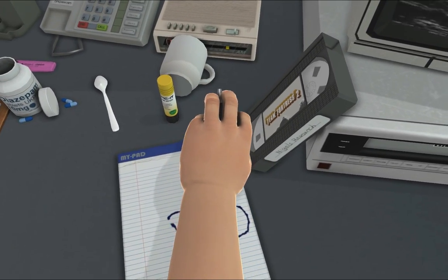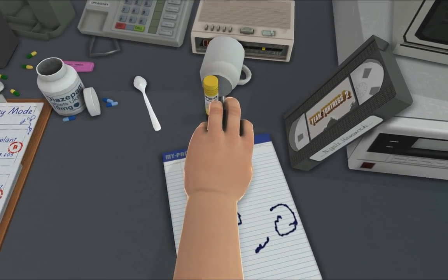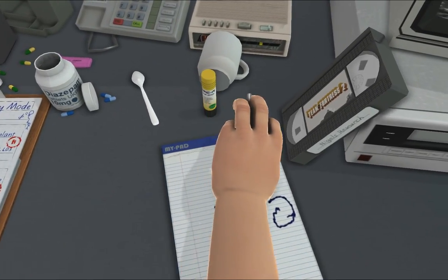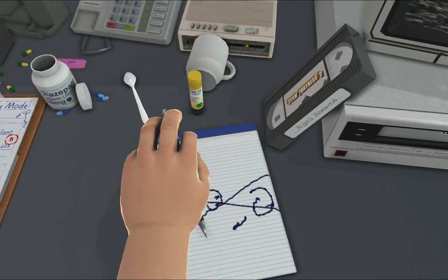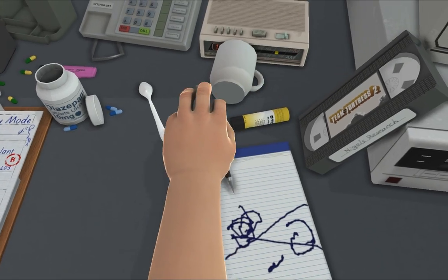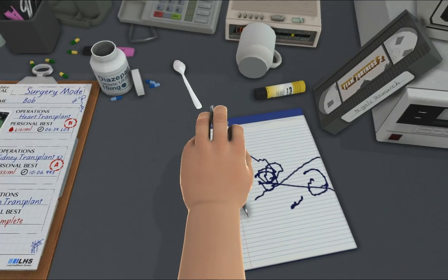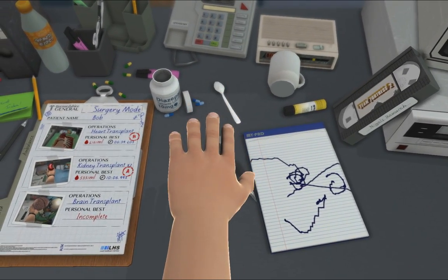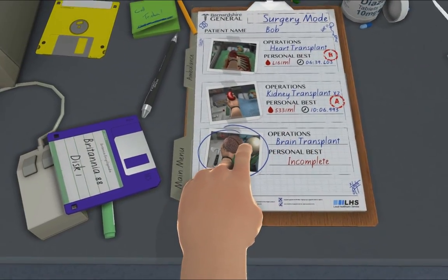If that's the brain, or sort of... Yeah, sort of. If that's the brain, and we have to make an incision here, and then here, and then take this part, this brain, out. Perfect. That's what we need to do. And then we will have a nice completed surgery. Perfect. So notes are always very important. Let's do the brain transplant.